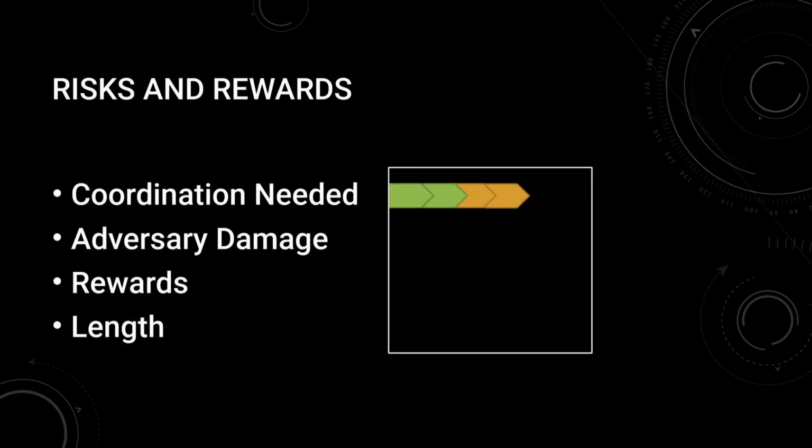Thank you. Now on to risks and rewards. This TFO needs significant coordination, or at least map knowledge, because you cannot solo carry it. At least one other player must know how to work the devices, because a single player cannot deactivate both devices. The team will also struggle to complete the map within the time limit if they don't understand the win conditions, and it is possible to fail the mission if your teammates deactivate the devices before secondary objectives are completed.